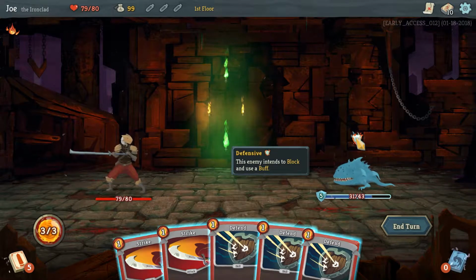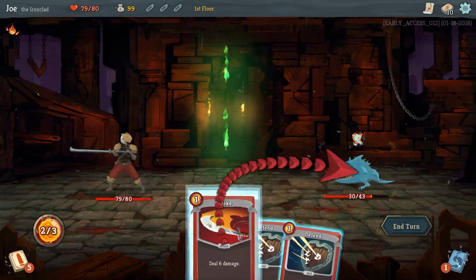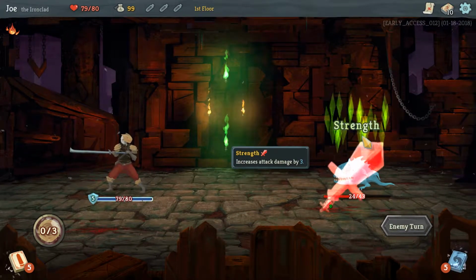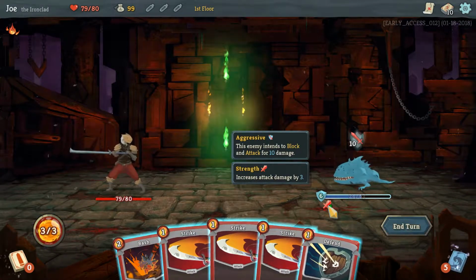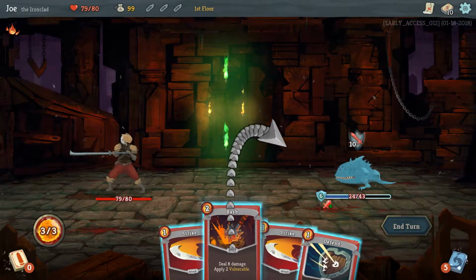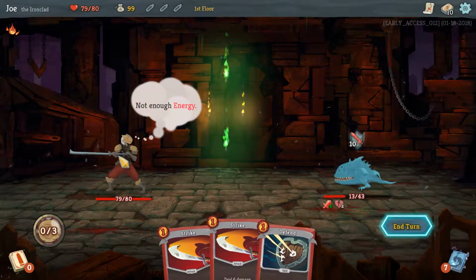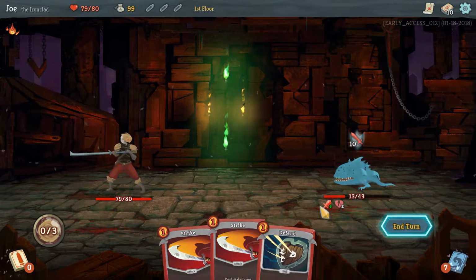So what is this? Defensive. Intends to block and use a buff. Well, let's go ahead and straight up attack out, and then we'll defend 5 damage. So it got its buff. Its attacks increased by 3, so it's going to attack for 3 and defend. So let's go ahead and bash it. It's vulnerable. We'll strike it for 2 more. And let's at least... Oh, I don't have enough energy.